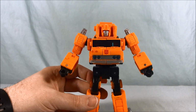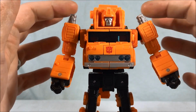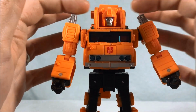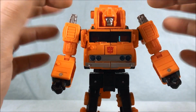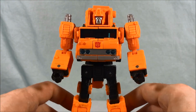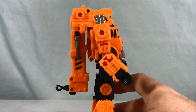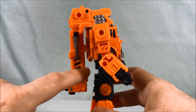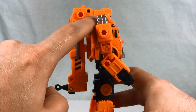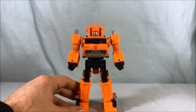Now, if I remember correctly, in the original G1 cartoon, I thought he had some kind of weird things on the side of his head, kind of like Inferno did. And maybe I made that up. Maybe he didn't. Maybe just Inferno did. But either way, I don't miss it. I think it looks fine. You have that little bit of the caution tape striping on the sides and on the crane, which I think is cool. Works very well.